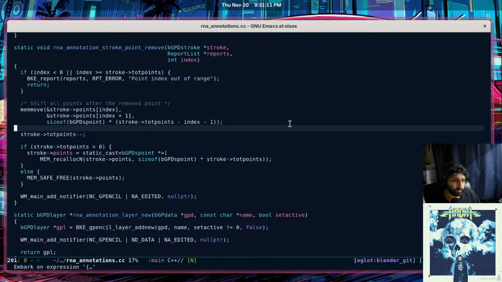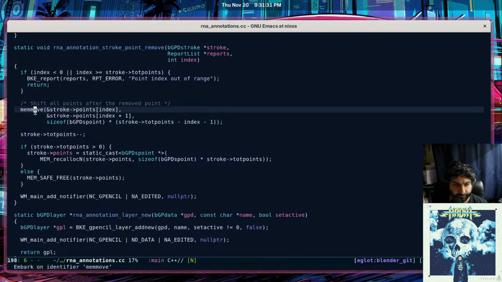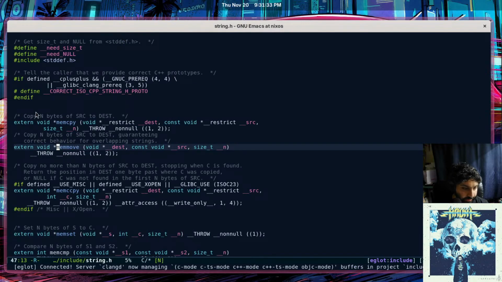So we shift all points after the removed point, right? So we take the index, just the one we're removing, and let me just look at mem_move real quick to refresh my memory of what that API looks like. Okay, cool. Copy n bytes of source to dest, guaranteeing correct behavior for overlapping strings.